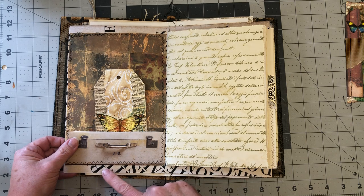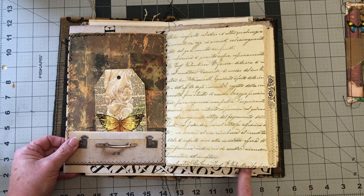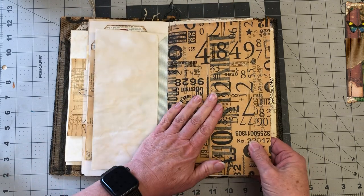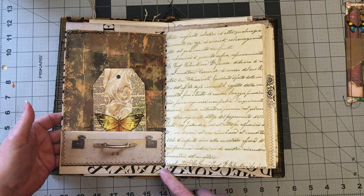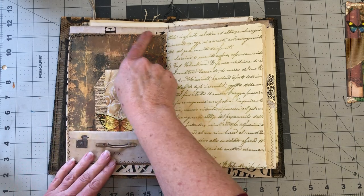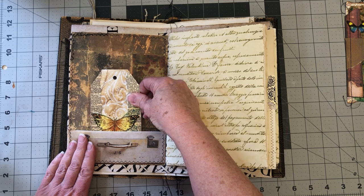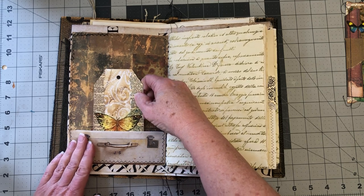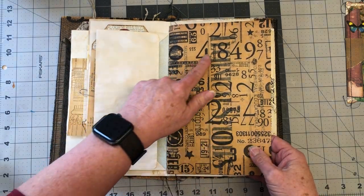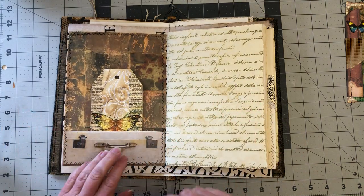And on the inside, I'm not sure if you can see this here, this is also some mecha tissue, but it was upside down compared to this side, or the way I put it in, this was upside down. So it's got a big thing stuck on top here to sort of cover that. I mean, you can see a few letters poking out here and there, but it was so obviously upside down that I thought, oops, I'm not going to pull the book apart again to turn it around. And then this one here could look a bit odd because a lot of the numbers on this one are facing this way. So anyway, we'll see how it goes.